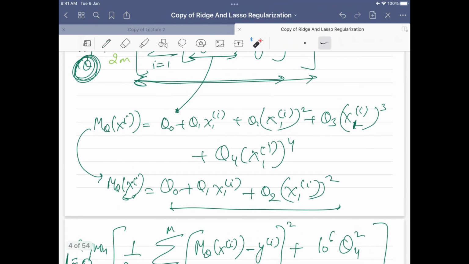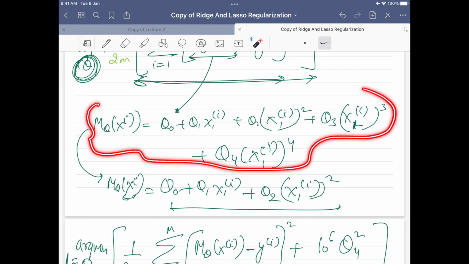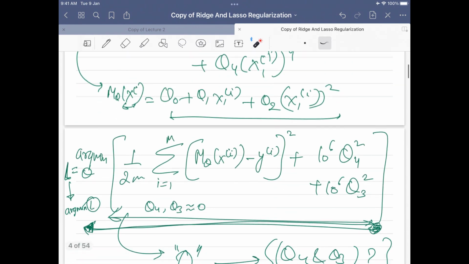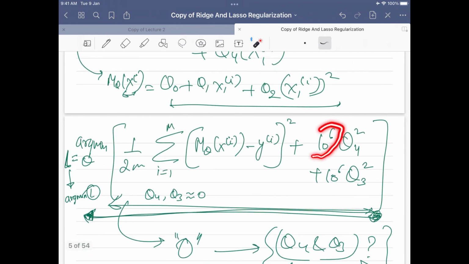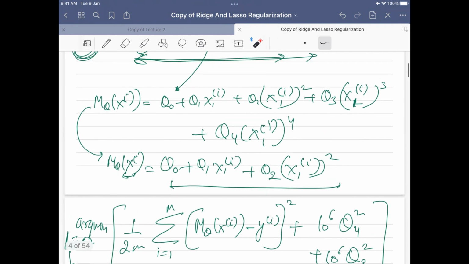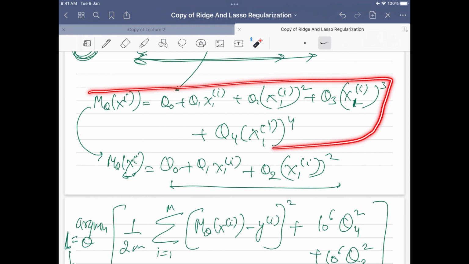So what's happening now? You are actually fitting the curve by using this one. But now you have modified your cost function. You have penalized it with such a high value of lambda, or you can say it's a constant. So if you are raising it with such a high value, it is actually converting this model implicitly into this model.